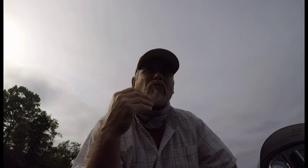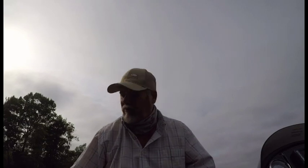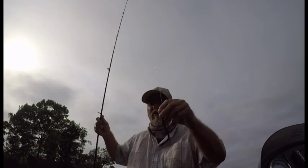The water was not real clear in the river that day. It's kind of lightly stained. But still, I couldn't get bit on some of the other things I was doing. When I went to that 3-inch swim bait, I started catching fish. And once I found a few fish and could get them to hit the swim bait, I could throw back with the finesse for them, get them to bite that also. So sometimes you just got to figure them out. But look, don't be afraid to throw something small. If you just want to catch fish, you're not gonna go wrong throwing something small.